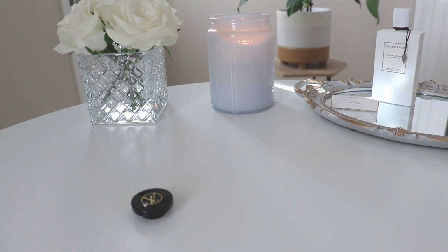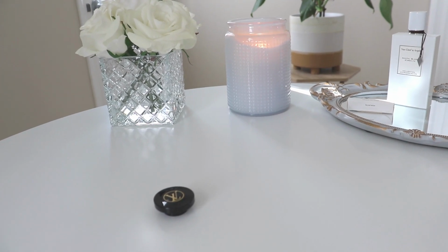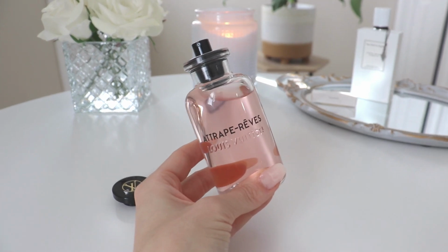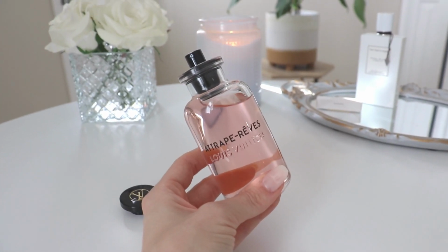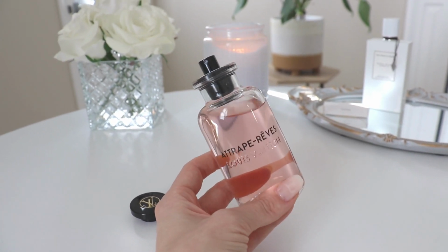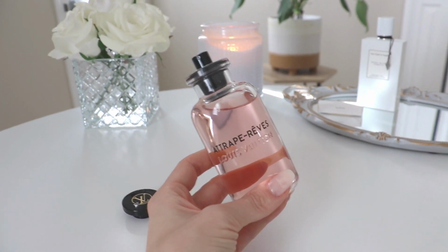And as for the scent, you guys, this is a beautiful perfume. I really should not be so hard on it or on myself. You know what? This is a beautiful perfume. I can't say that I'm not happy with it. I'm happy with it. This time, going back and smelling it again, it just hit me differently than it did when I first smelled it many, many months ago. I just thought that it smelled fresh, sweet, beautiful.